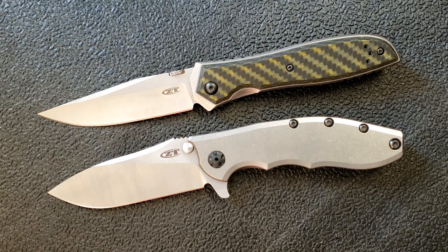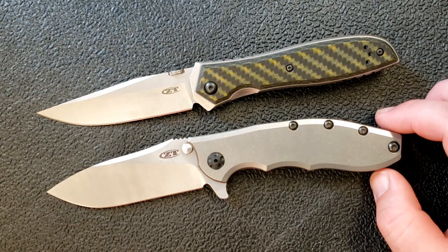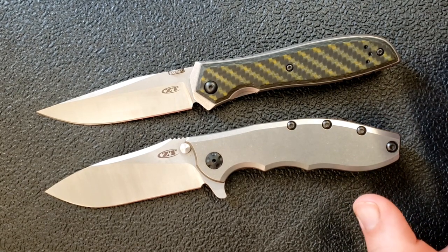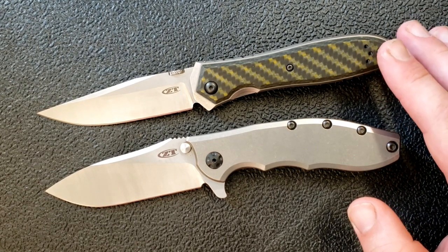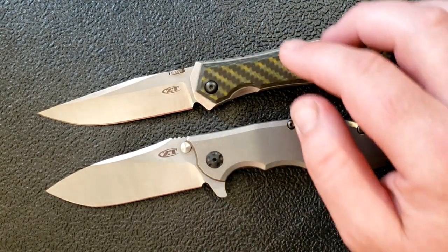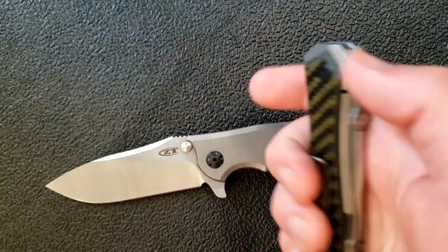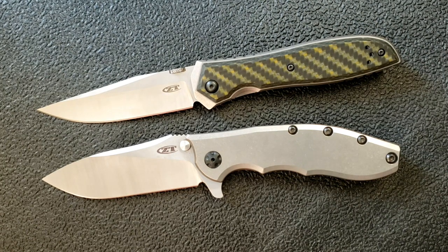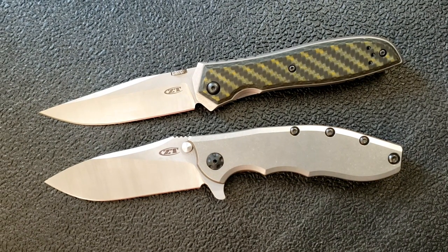Okay, so if you held a gun to my head and said you must pick one of these knives and you have to get rid of the other one and you can't buy it back or anything like that, which one are you going to pick? Honestly, I would probably pick, not honestly, but I would definitely pick the 0562. Having said that, I love the 0640. I think it does some things really, really well. I love the look of it. I love the blade shape. I love the action on this knife. It is phenomenal, so impressive that just that action alone makes it so enjoyable.